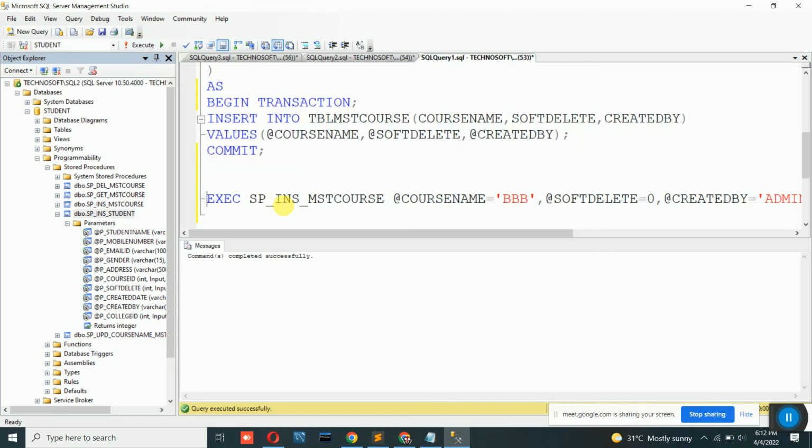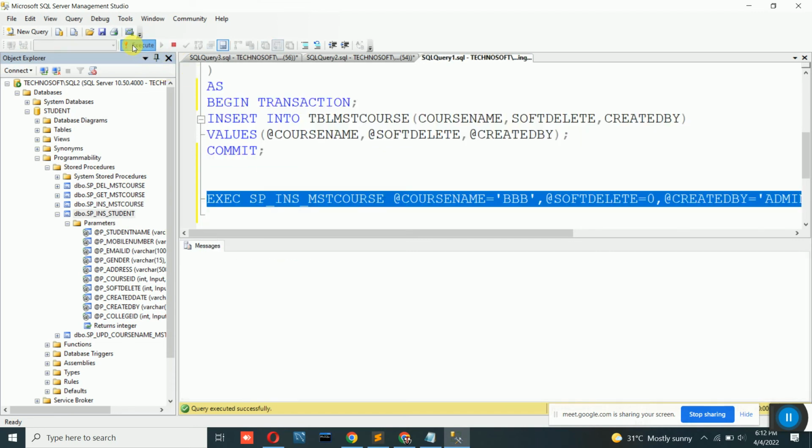Okay, so I have kept the begin transaction. Execute. Now the data is inserted. You have to just write one command there called begin transaction. So once I write a begin transaction, I use it in the stored procedure itself.